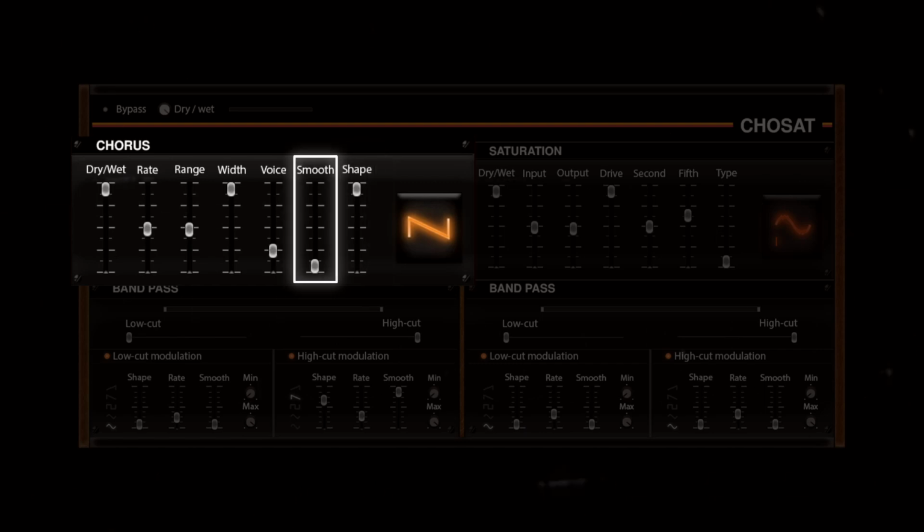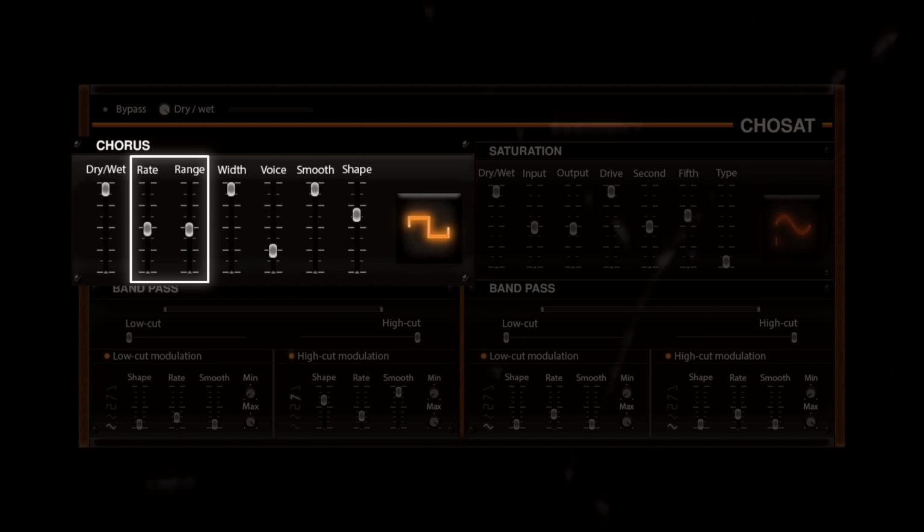The smooth slider is here to soften the shape of certain waveforms. The range and rate sliders allow you to go pretty wide with those controls. You can obtain surprising results by playing with those two and the different modulation wave shapes.